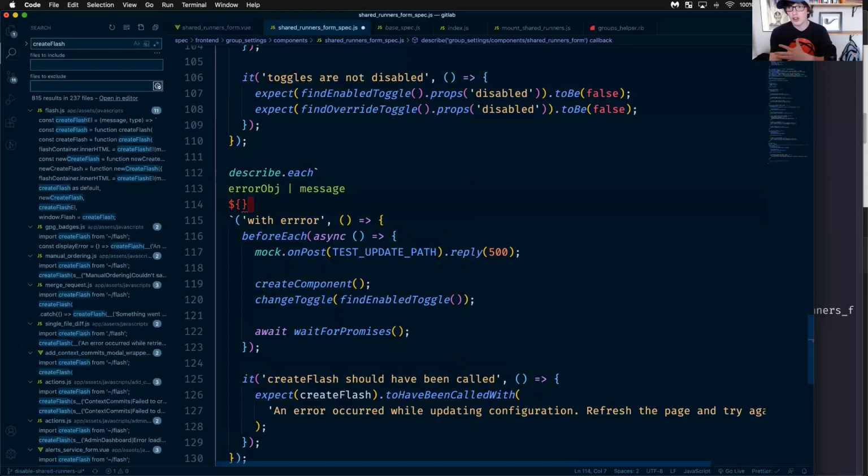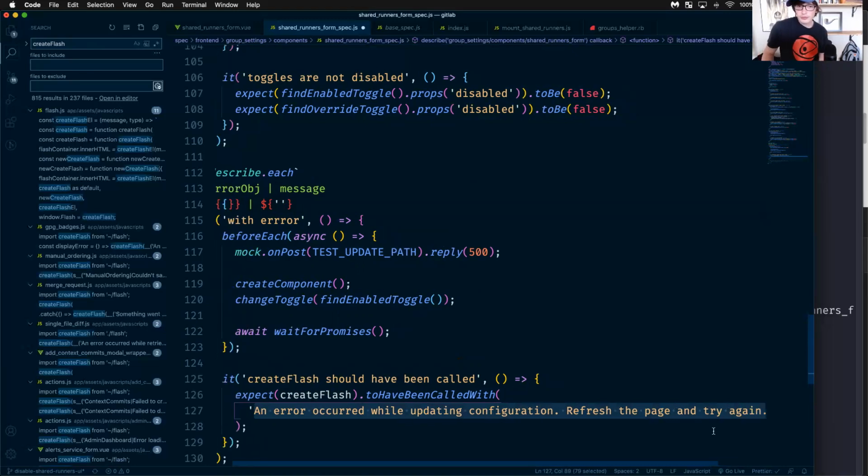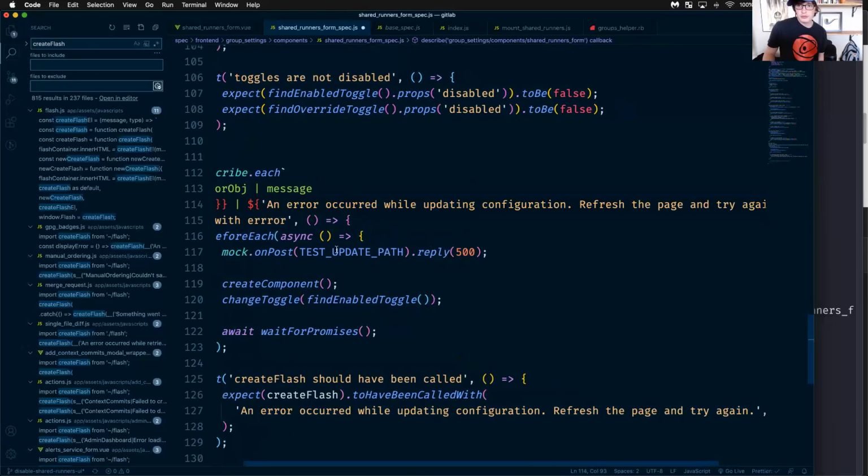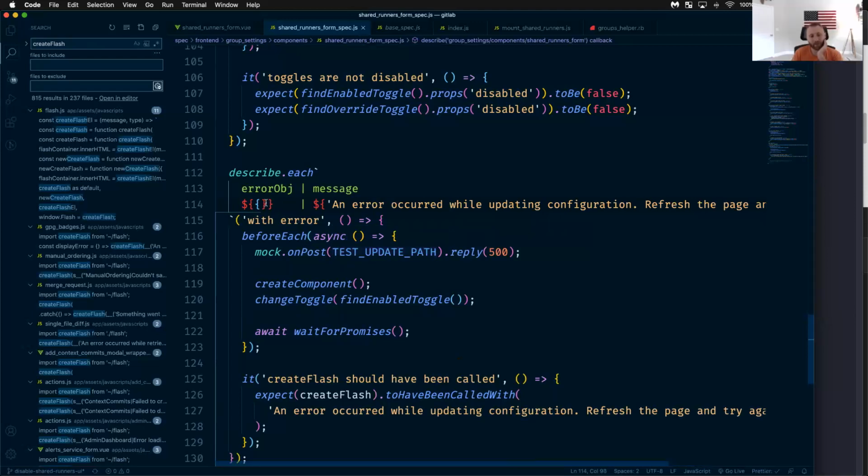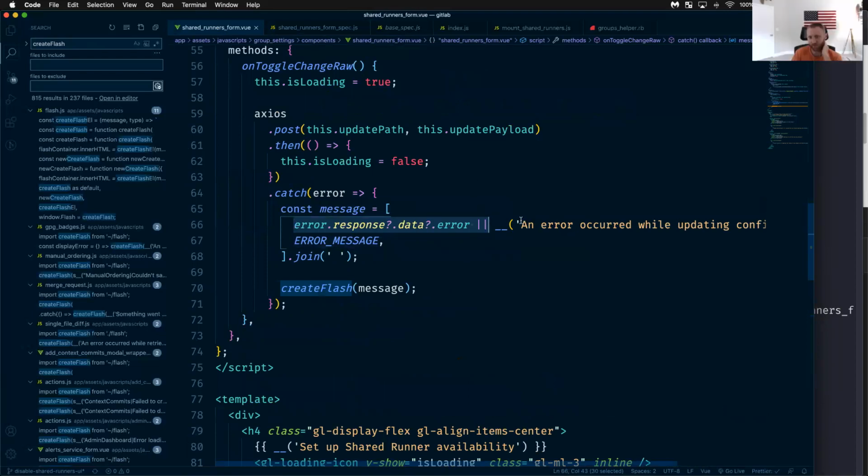Inside the $curly, yep. Then get out of it, pipe. And the message is going to be $curly again, and then line 127, that message. Sweet. So for the first use case, the error object is going to be an empty object. Yep, and that's what will push us over to this message.